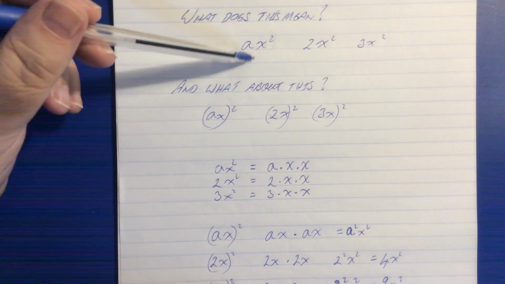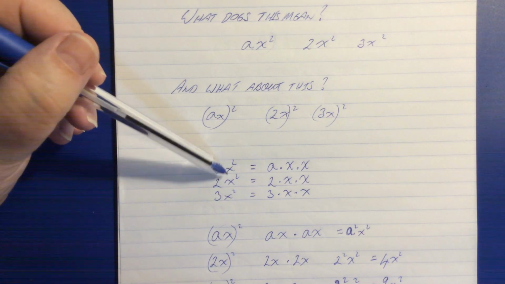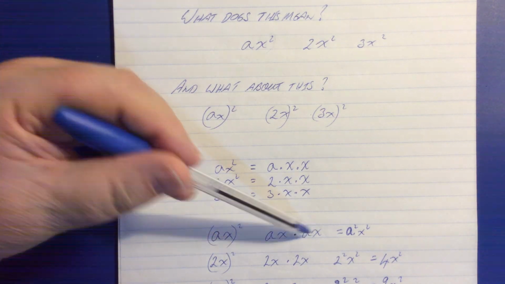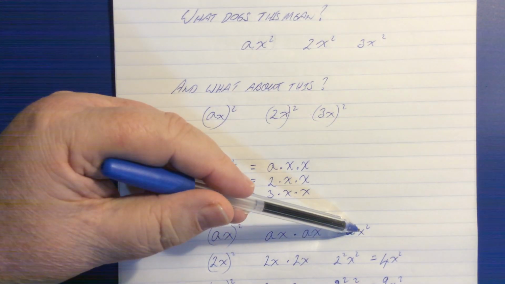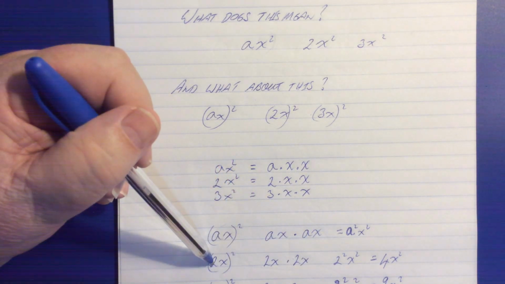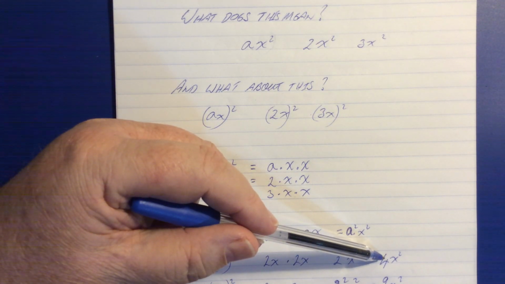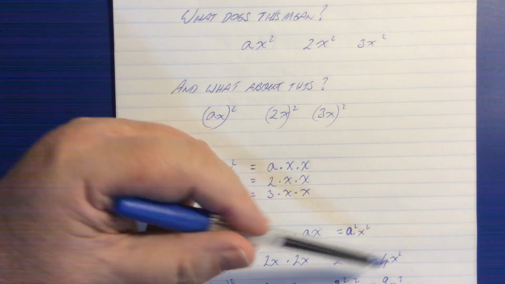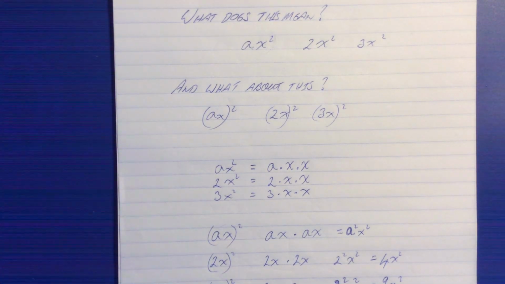The net result is that for the first ones we have a times x squared, and for the second we have ax times ax, or a squared times x squared, which is what we have here. And because we have numerals here, we can write this in a more coherent and recognizable way. So 2 squared times x squared gives us 4x squared, 3 squared times x squared gives us 9x squared. I hope this was helpful and cleared up some confusion.